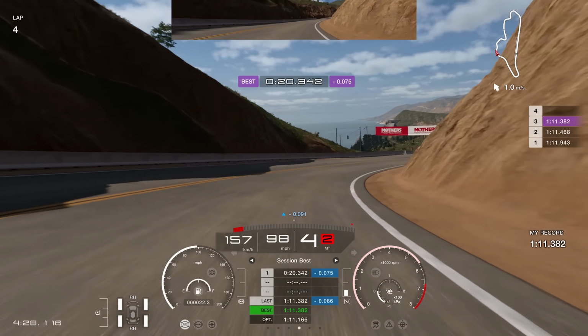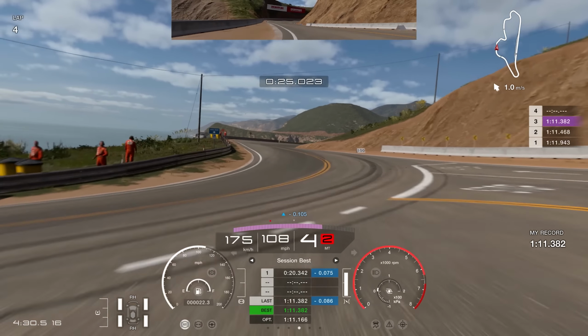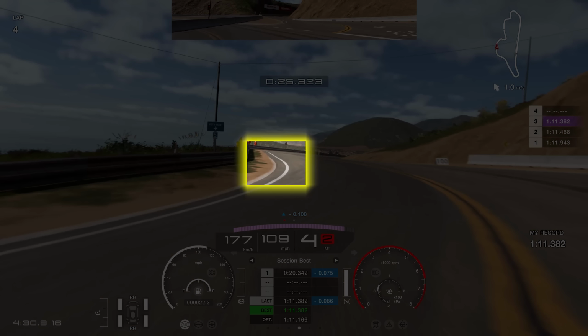Notice how I turn in here. I'm trying to keep the momentum going, and then I want to accelerate as early as possible. Be careful of track limit penalties on that corner. If you cross the white line too much, trying to stick towards the left-hand side, you will get a penalty.